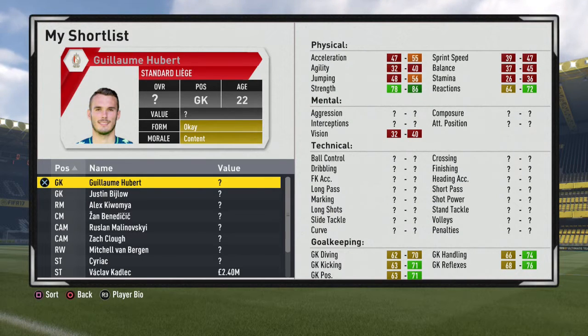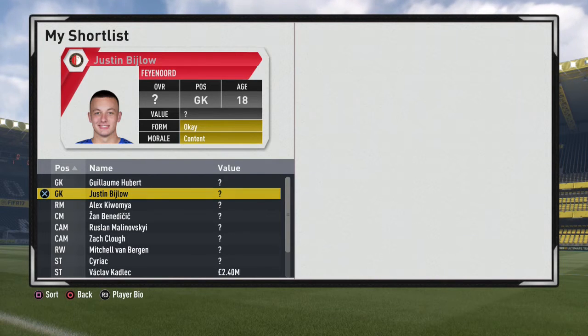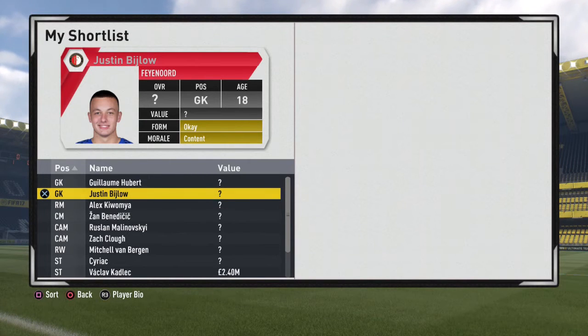The main positions we need are goalkeeper, right midfielder, and a centre midfielder. I'm starting to think we could do with a creative centre midfielder and I have found a boss of one. But before we get to him — Justin Bidjlo, 18 years old, from Feyenoord. I've got scouts out in the Netherlands so we can look at him. He's about 6 foot 2, so we're looking keenly at him as a young 18-year-old to come in and slowly overtake Fielding in the goalkeeping position.